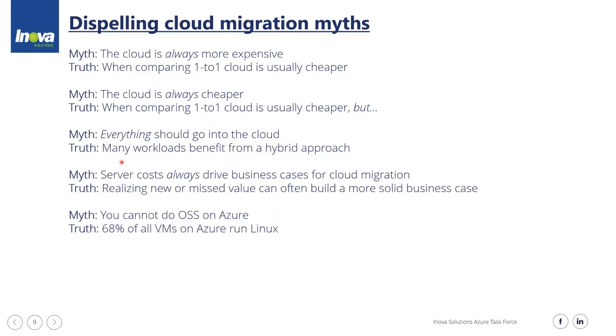That is to say, server costs and hardware costs are not always the driver for my business case. That tends to be the myth, that lower cost is always going to be the driver for my migration to the cloud. But that's not necessarily true. A much more solid business case can be built when we take into account realizing new business value or capturing missed business value. Let's be honest, our world is becoming increasingly more digital. Our world is becoming increasingly more and more dependent on technology. And across all industries, we're seeing higher and higher levels of use of technology to maximize the quality of the service that we provide our customers and our employees.